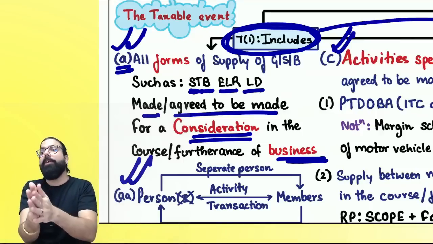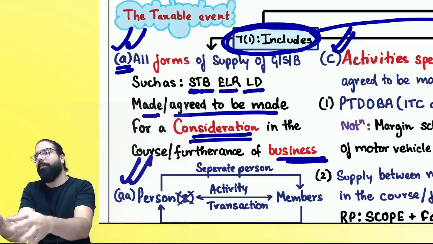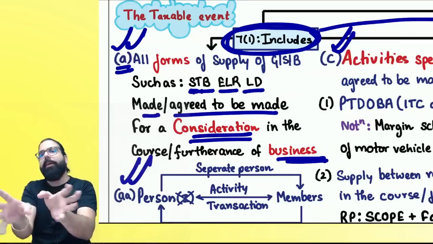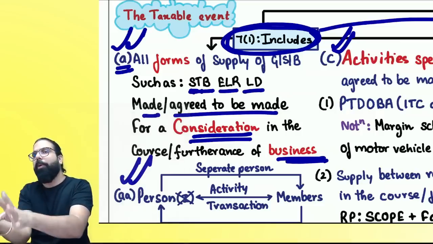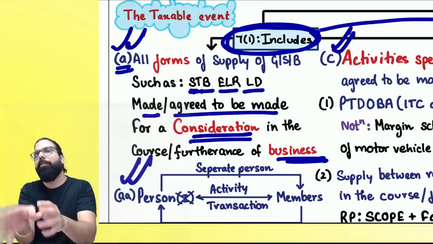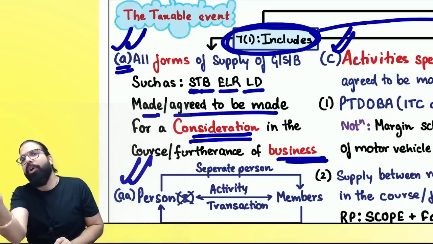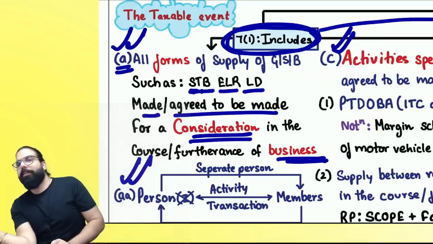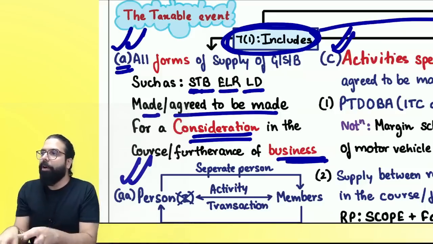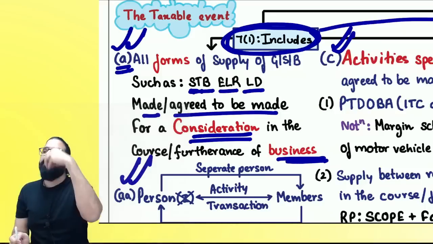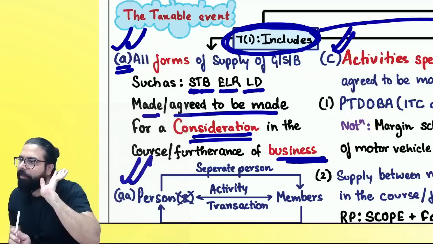What do you mean by consideration? Consideration means anything in return, whether cash, kind, or any activity. It can be monetary also, it can be non-monetary also. Might be I went ahead and did teaching for you, you went ahead and taught my son. Are we clear, everyone? So anything you give me in return will be known as consideration as of now.